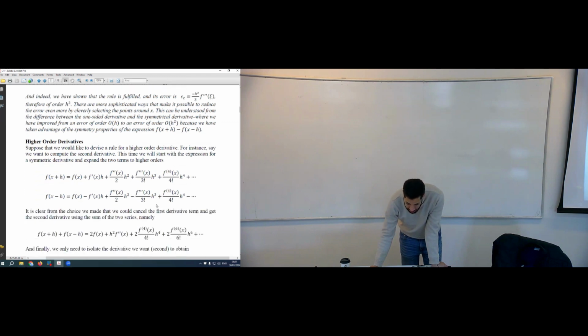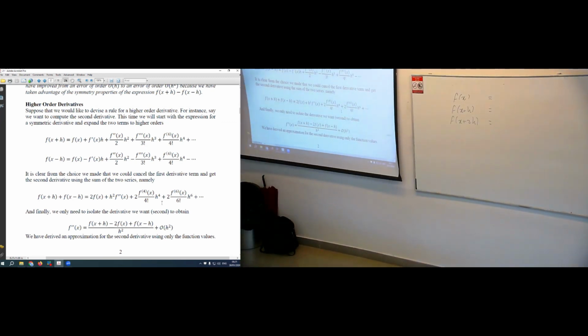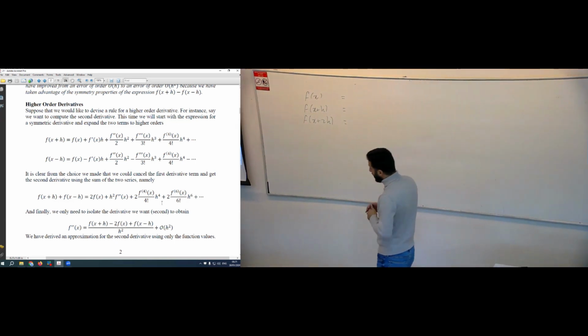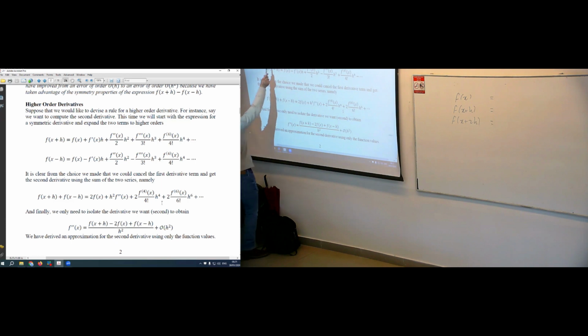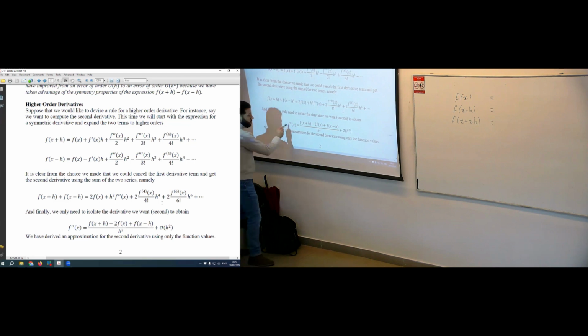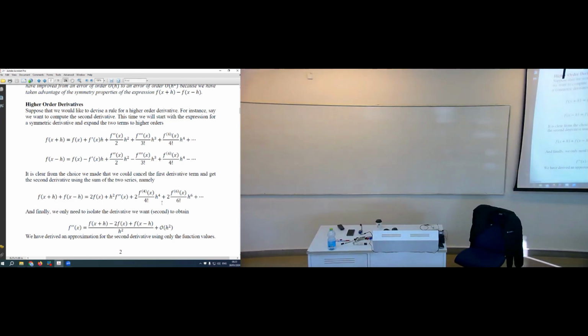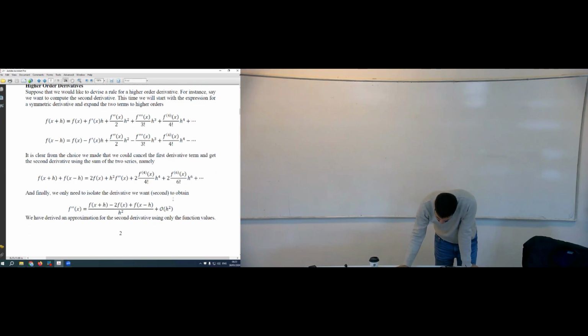And how do we find high order derivatives? It's the same. We always take a number of points, expand them up to some high derivative term, and make some linear combination between them such that all the terms that we don't care about cancel each other, and we are left with the term that we want and an error. For example, I can use these two and combine them not with a minus but with a plus, and then I have to subtract 2f(x), and then I will get f double prime. Any question? Okay.